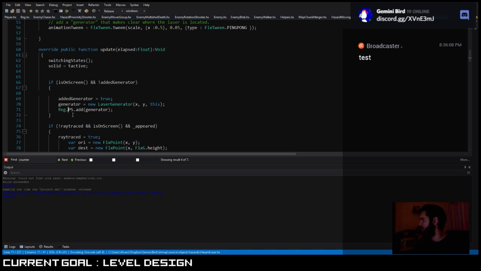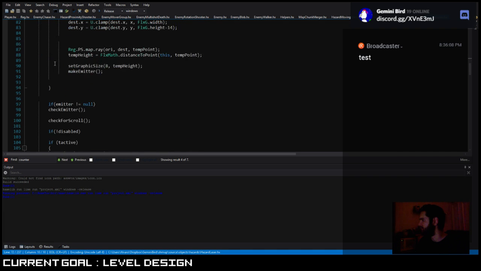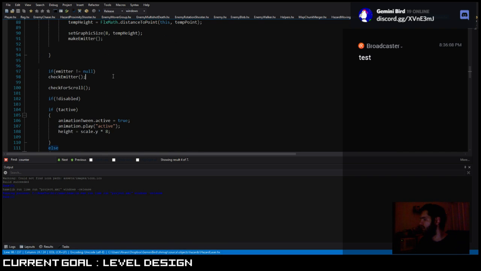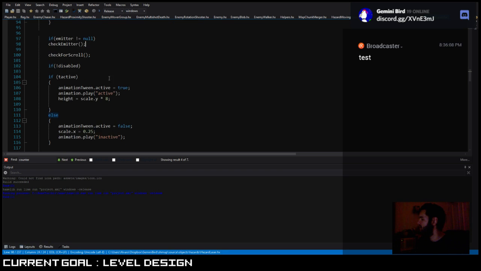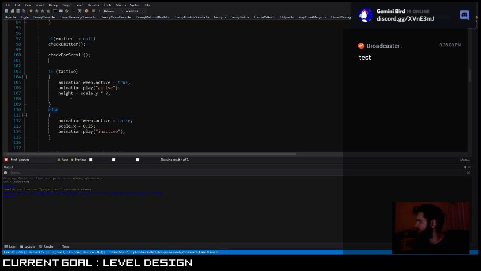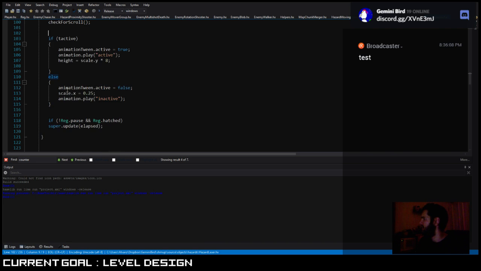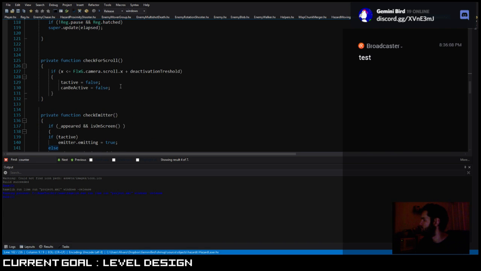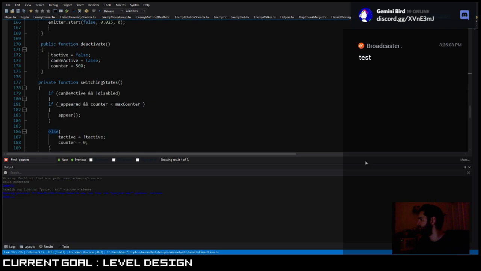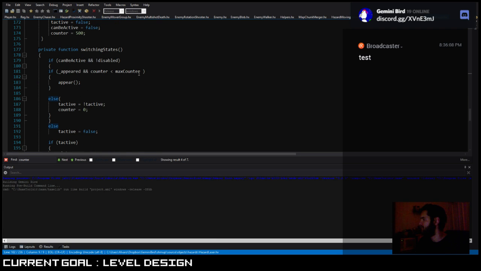We got the generator. If emitter. Okay. FT active, blah blah blah. Okay, let's get rid of all these things.